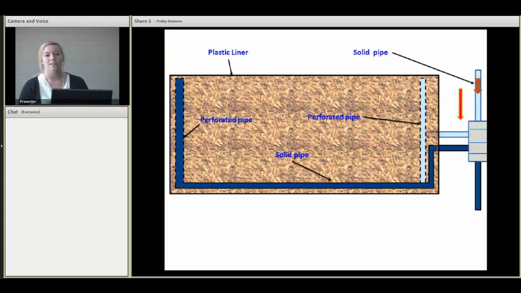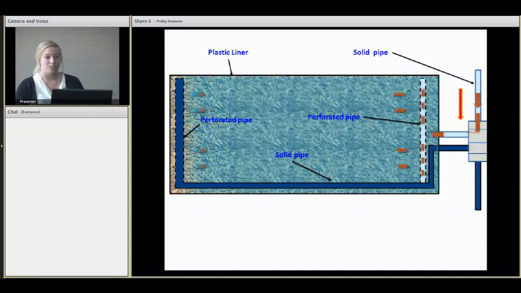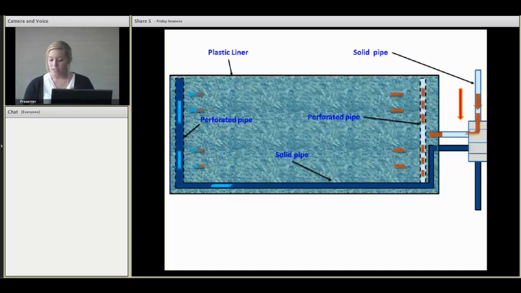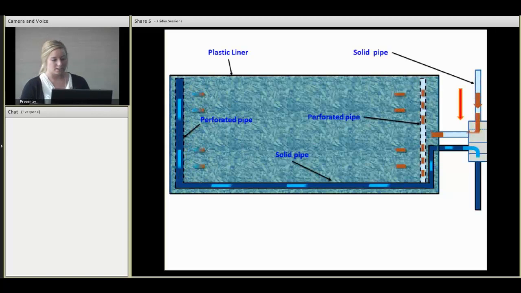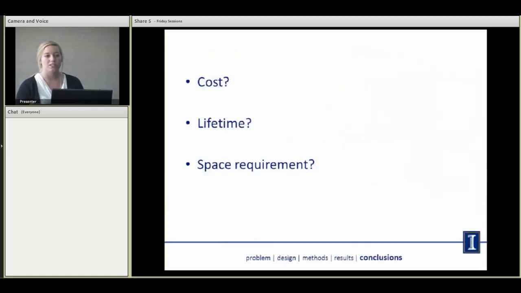We're looking for implementing our filter to use with this bioreactor but also as a standalone filter in a controlled drainage structure. We think that by not having it in a big bioreactor, which are pretty expensive and use a lot of land and resources, about $5,000, we're hoping to keep our filter costs low and affordable for farmers. Because of its size we think this is very applicable. We definitely still need to do a cost analysis and life cycle testing to see how long our filter would last.